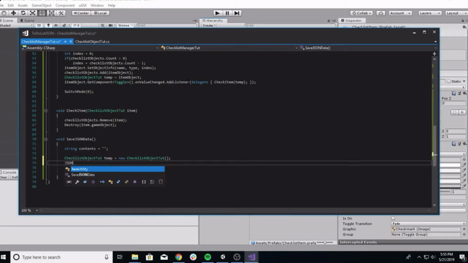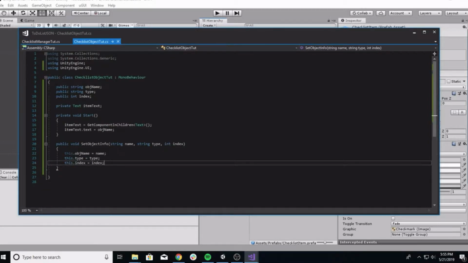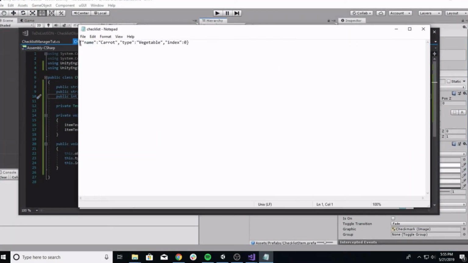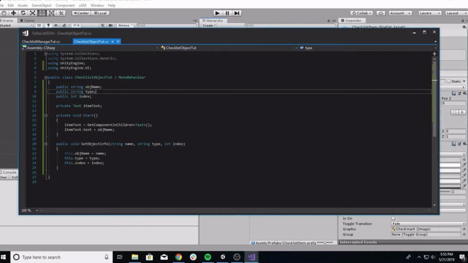I could say JsonUtility.ToJson, and I just give it the object, and this will turn that object into a JSON object based on the member variables. So it'll create a JSON object with object name, type, index, kind of what we saw right here in this checklist. It'll create this JSON object using name, type, index. So that's how you do that.